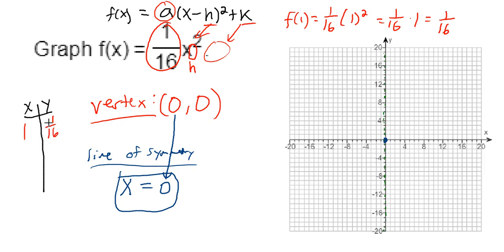I mean, what we did here was fine. It gives you a solution. You can plot it as a point. It's just a very difficult point to graph, especially when you're doing it by hand. So 1, 1/16 is going to be just a shade above 0 here, where x is equal to 1. So not very helpful, not very easy to graph.